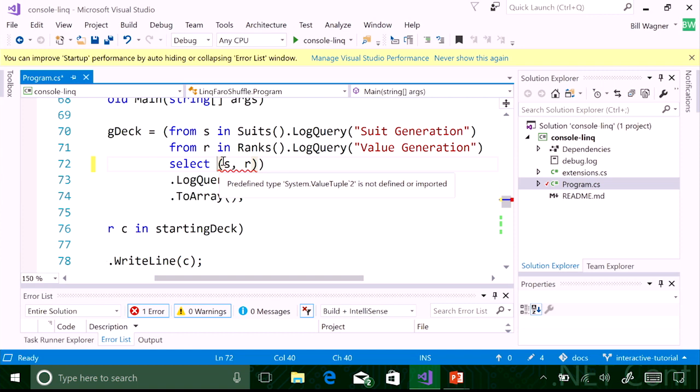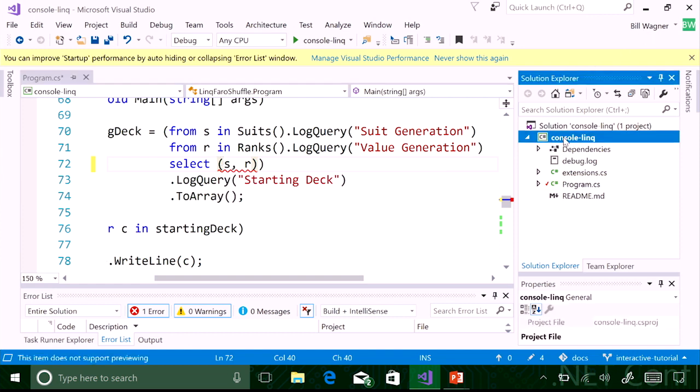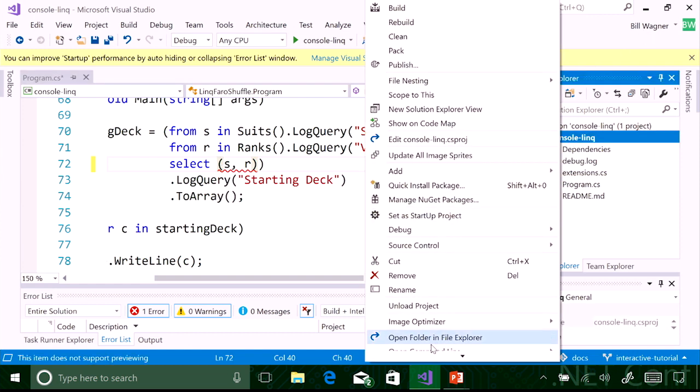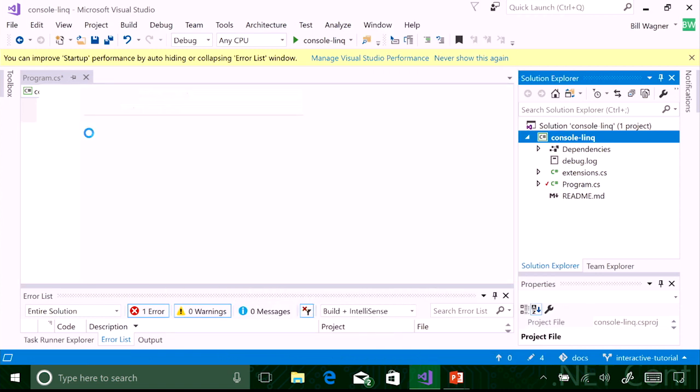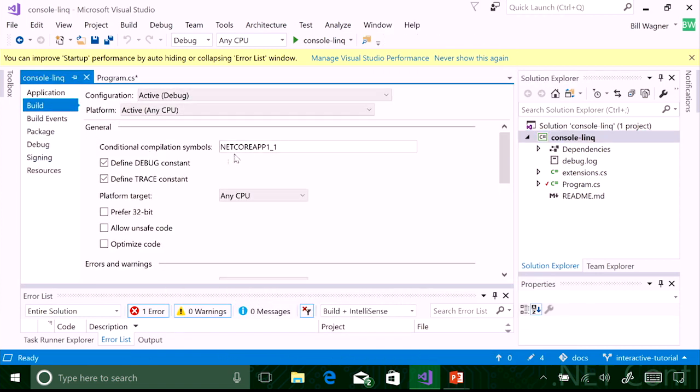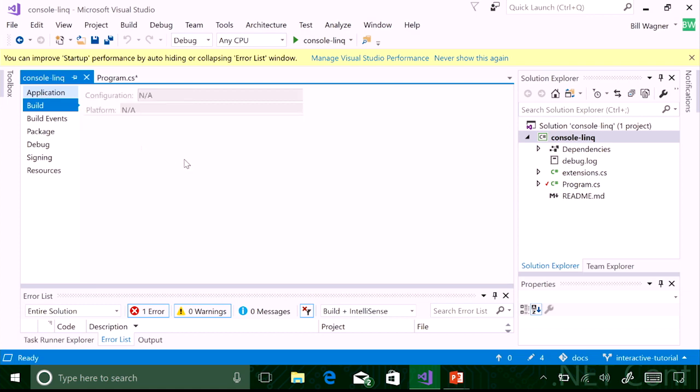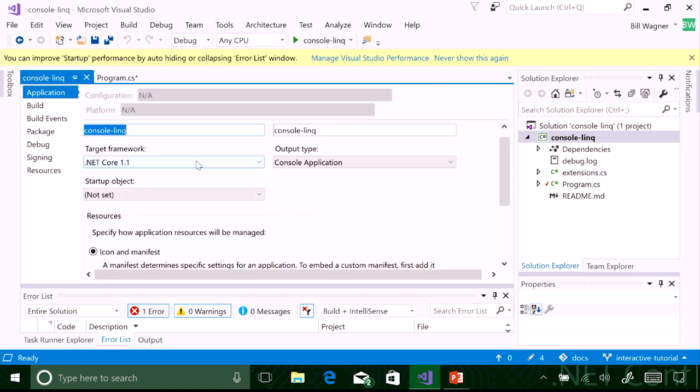Well, this application is about a year old. I wrote it when .NET Core was shiny and new in 1.0. So instead of grabbing that NuGet package, what I'm going to do is update the application so that instead of targeting .NET Core 1.1, I'm going to target .NET Core 2.0.